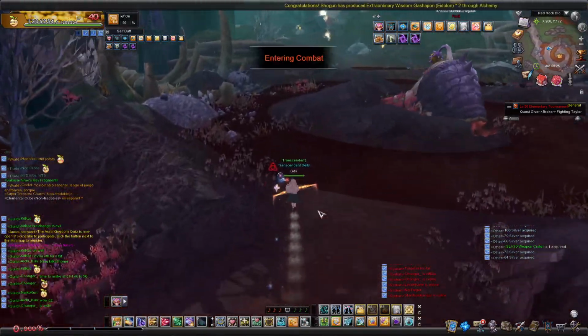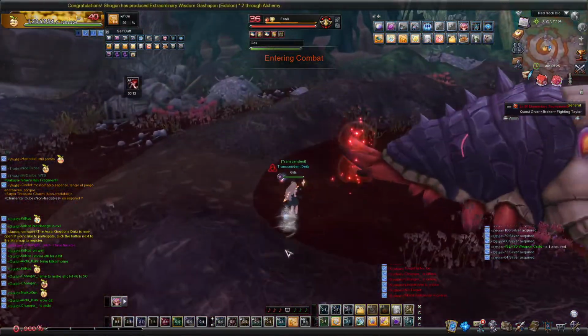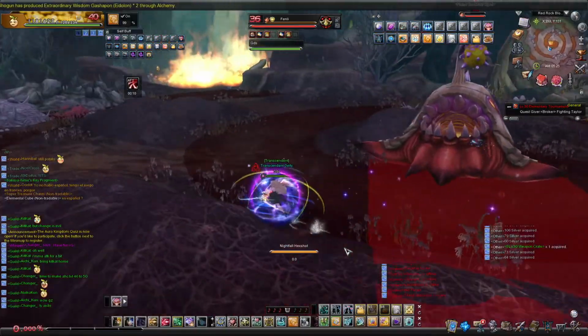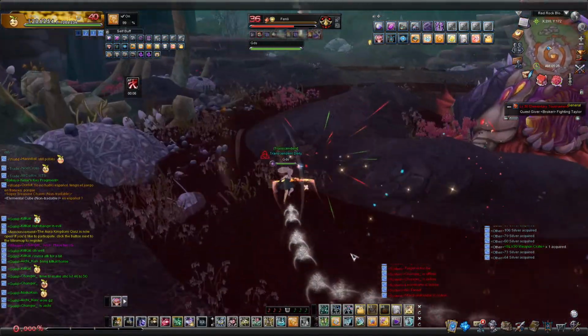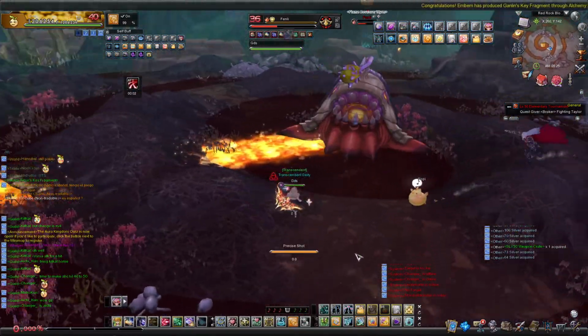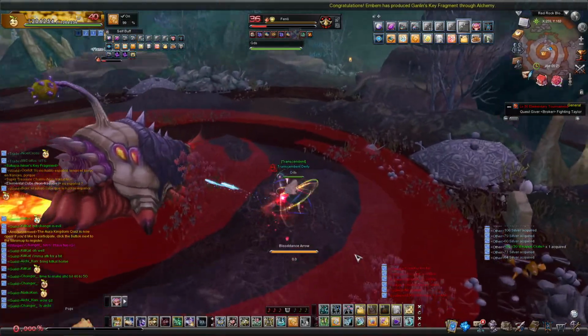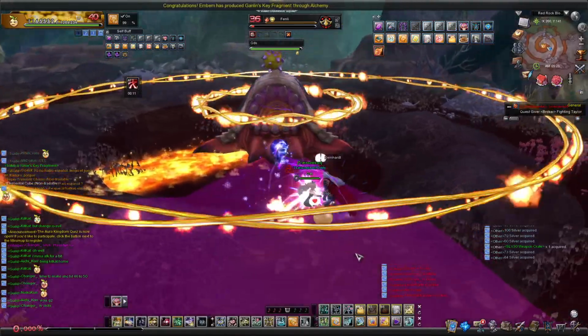So basically we can go about doing it like 1, and then 2, and then 4, and then end with 3, and then rotate back to 2, and then 3 again, and then 4, and then I don't know. You know what? I'm just randomly hitting skills at this point.